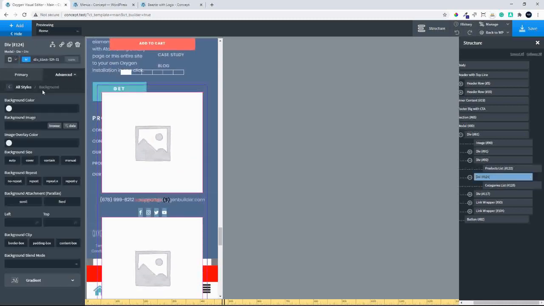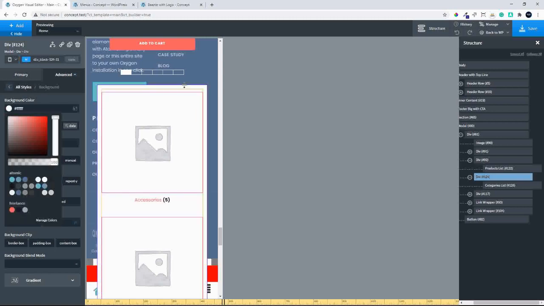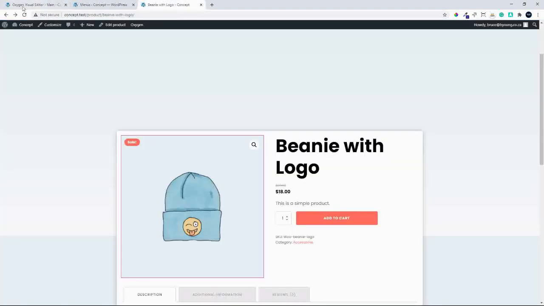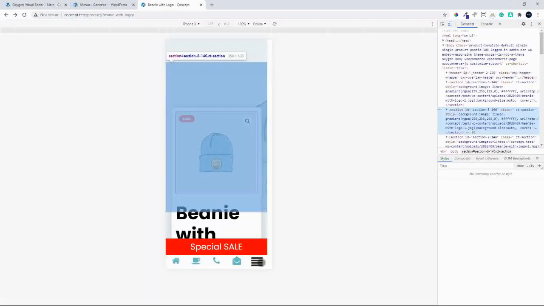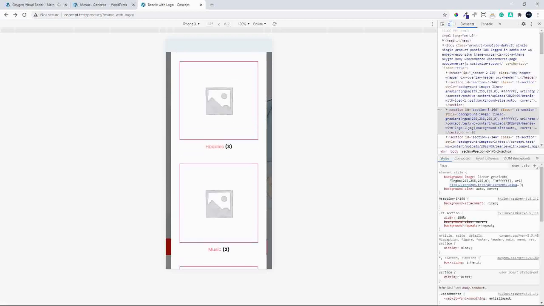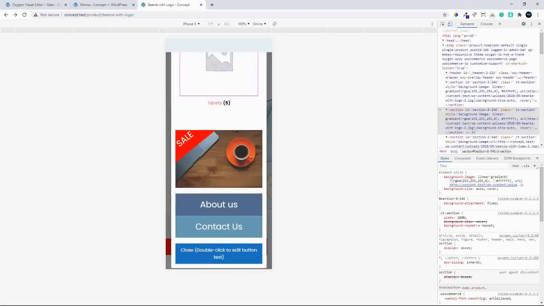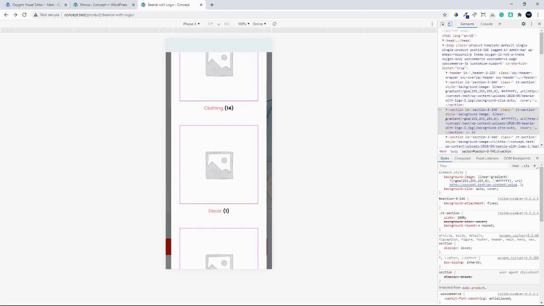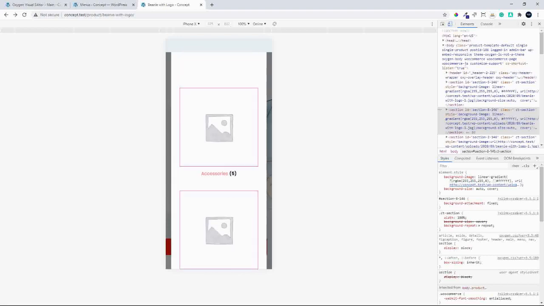Let's just set the background here of white. There we have our categories, the image, and the number of products in each. Save. Let's head to the front end. We're going to refresh. And then we're going to inspect. We'll head over to our menu, and now you'll see you've got your product. And then you would have the different categories in your website. So you could make your own commerce menu, and it would automatically pull the categories in with a teaser image, so your customers could quite easily access.